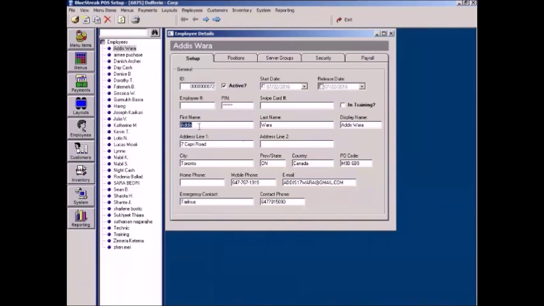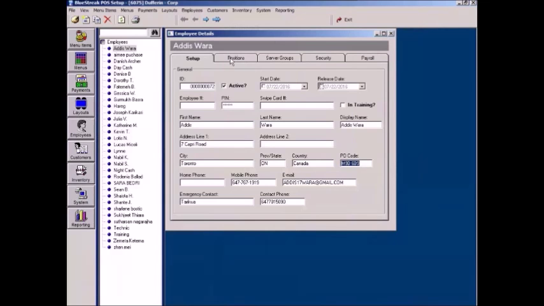We need to know their first name, we need to know their last name, and we need to know their display name. We also need to know a PIN number for them to use the system. These are the 4 things that we must have in the system for them to use the POS. It will not let you save unless you've entered in these 4 fields. Putting all the other information down here is a procedure, whether it's a corporate store that must have it or a franchise store, they keep it as optional.